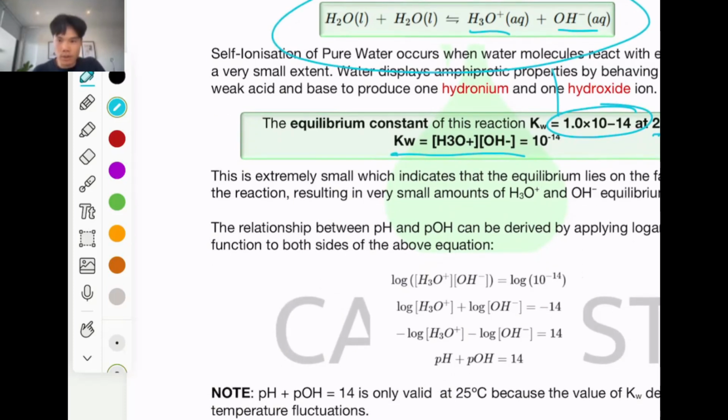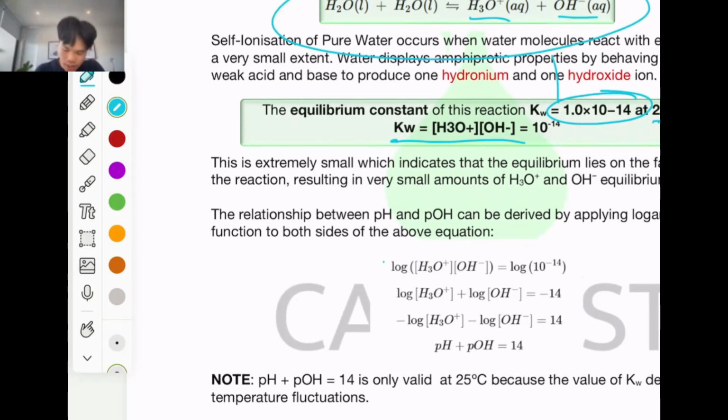It's a very small number, so only a small amount of water is going to turn into these ions. That allows you to relate, once you log both sides, that pH plus pOH is equal to 14. That's where the relationship comes from, noting that this is only true at 25 degrees Celsius. If you were to change temperature, as you may have seen in the 4th trial for those of you who have tried it already, you're going to change Kw, and it would shift equilibrium slightly.